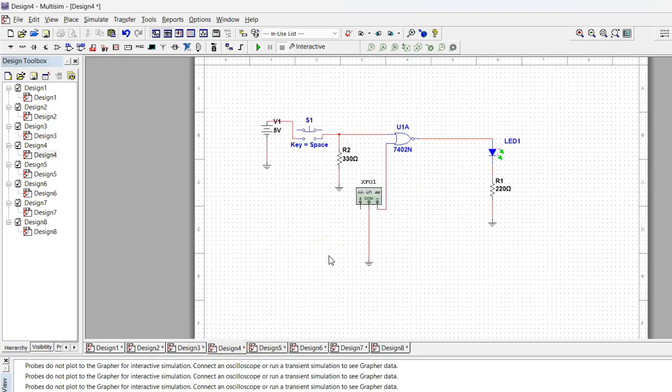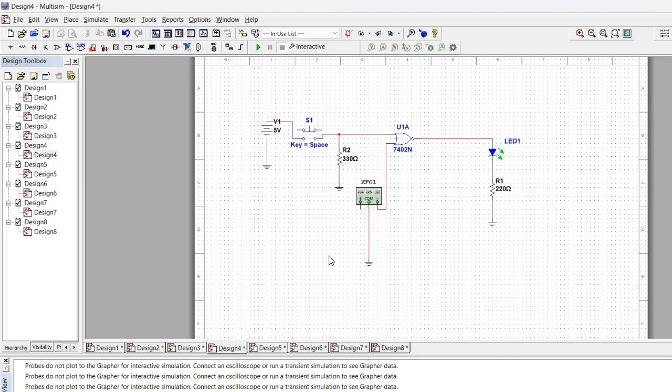And here is the fourth part. 5V DC is the power supply to the logic gate. And we also have a push down button. The button can serve as an input device to the logic gate. When I press the button, it changes the state of one input to the gate.